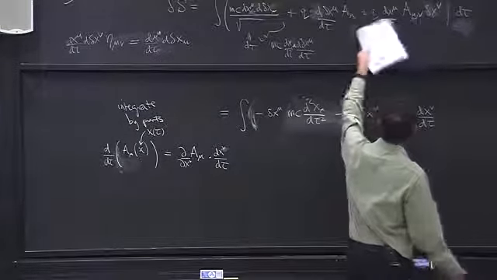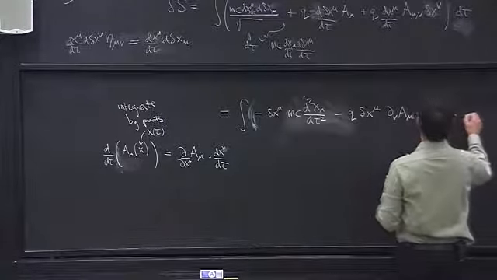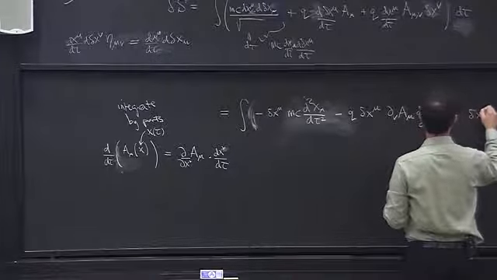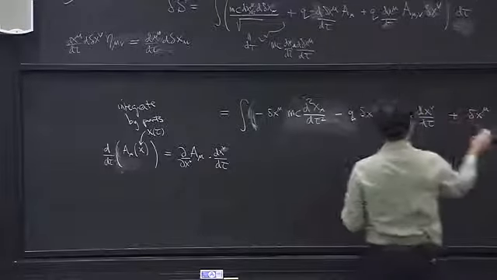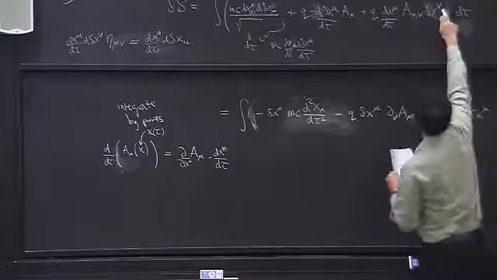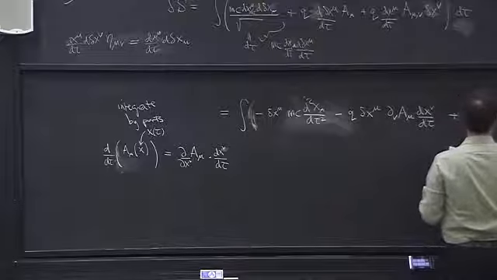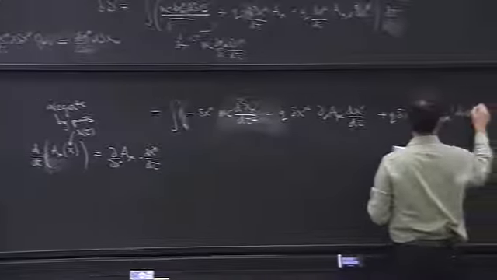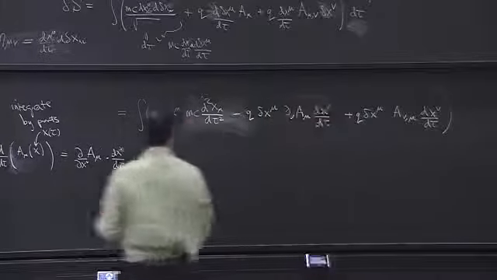This term already is in a coefficient of delta x. So basically I have plus, let me try and write it the same way, delta x^mu. I'm going to relabel these indices, nu as mu and mu as nu, to make it more similar to the first two terms. So delta x^mu, A_nu comma mu, there's a q, dx^nu d tau. Okay?